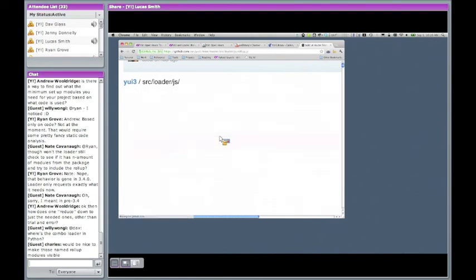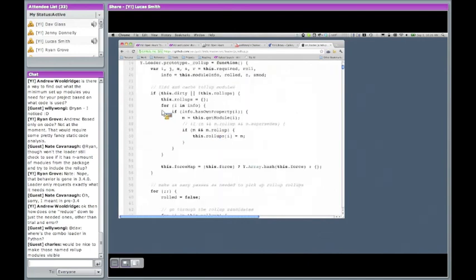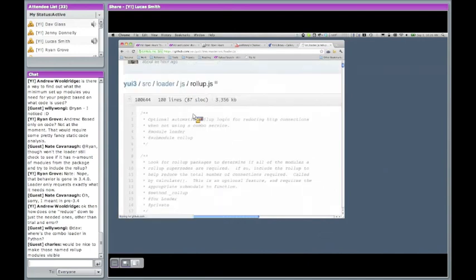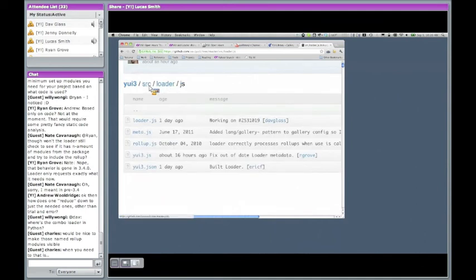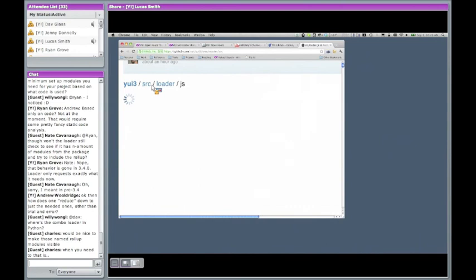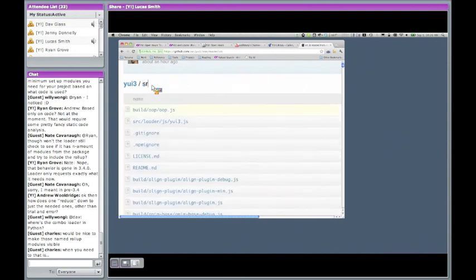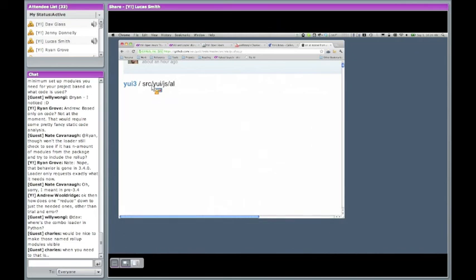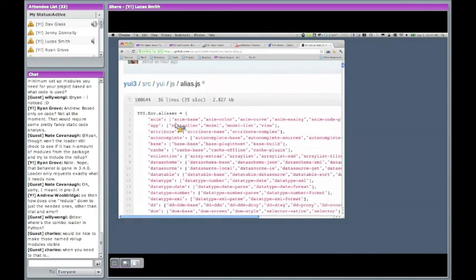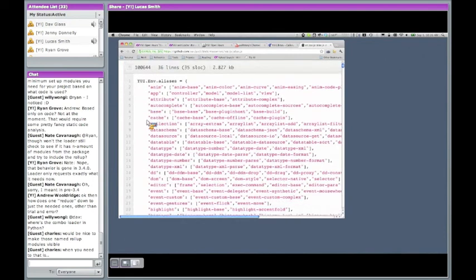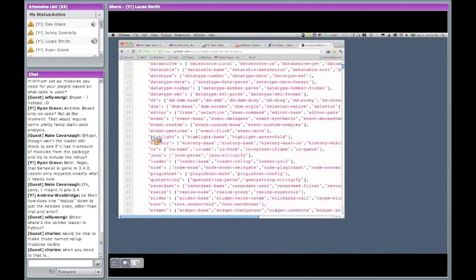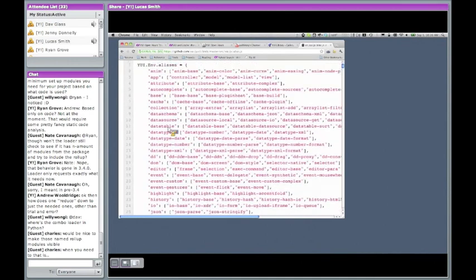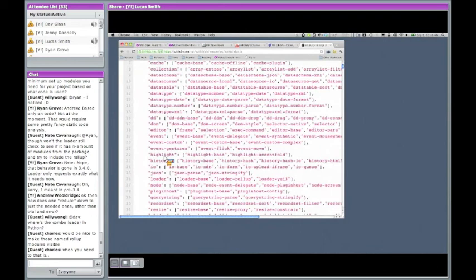Is this where it is, Dave? No, I guess not. Where's the alias list right now? It's under alias.js in the YUI source. Oh, okay. It's not in Loader, it's in YUI because YUI needs to have it to support use star. Yeah, that's right. The dreaded use star. So as you can see, we previously had a lot of physical rollups, and now we have a lot of aliases or virtual rollups, like Eric was talking about.